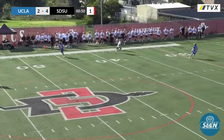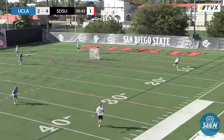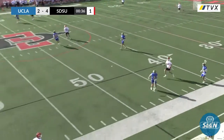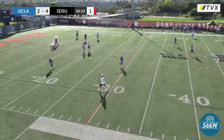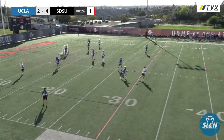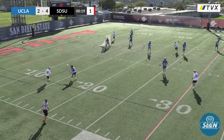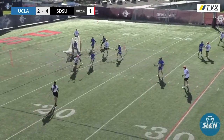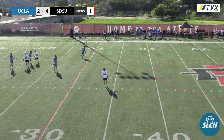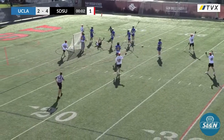4-2 ball game. 45 seconds to go in this quarter and counting. Aztecs on the clear. Oh, we almost had another throwaway by the goalie. That's good communication from the Aztecs long pole. We saw number 12 waving his teammate up over the field because he could see beyond him as his teammate looked back for him. 20 seconds to go here. UCLA wants to play some stingy defense right here, and they do, causing a turnover. Oh, what help. Wow, good hustle by the Aztecs there. Is that it?